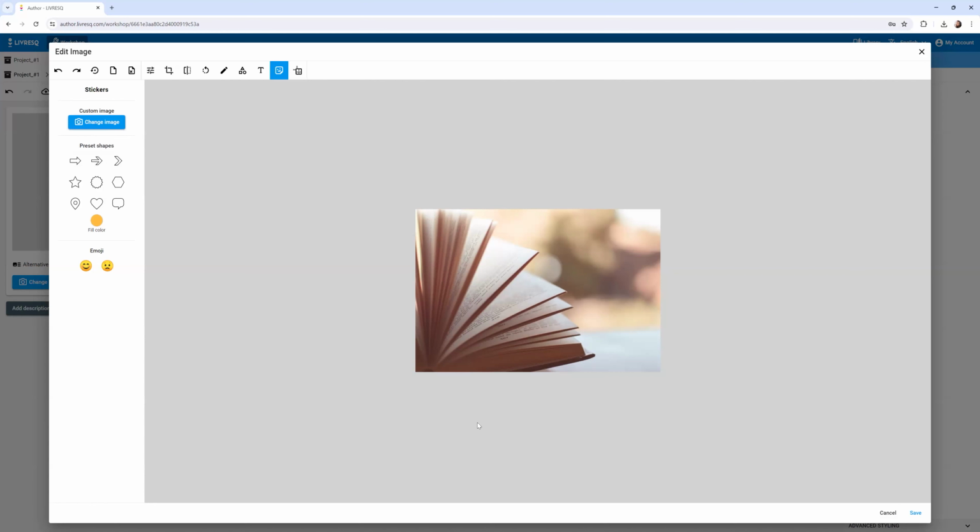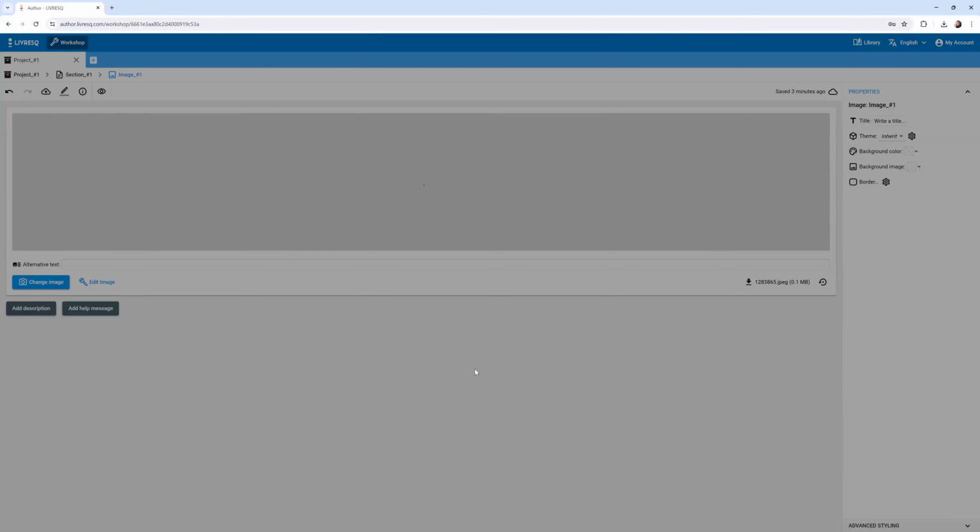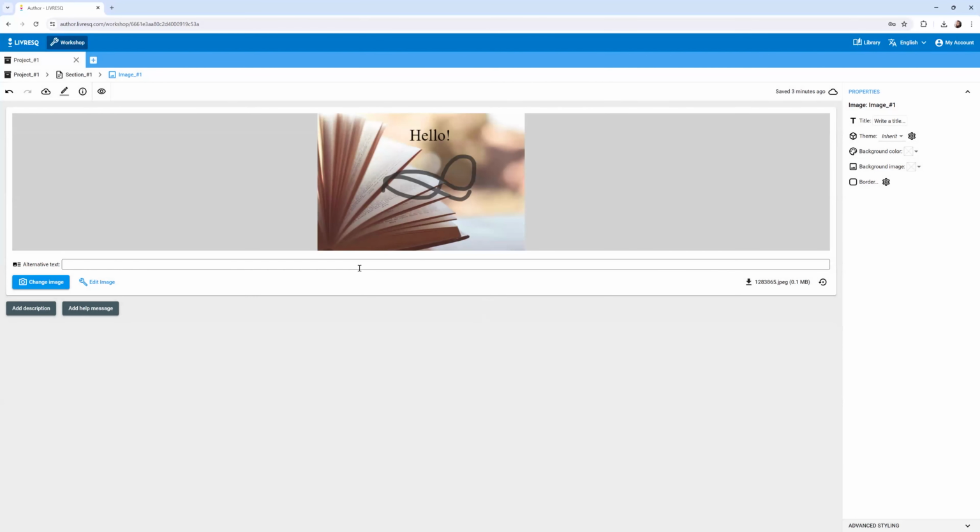Once you've done all the edits you need, and let's just, for the purpose of today's meeting, add some text, but maybe change the color because I'm not sure you'll be able to see it. We'll just add the text hello. I've added some text. I can maybe draw something, just like a line. Again, I'll use black as well. Just drawing something. And once I save the image, then the new image is added to my project.